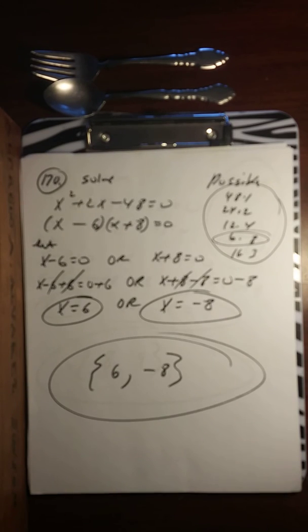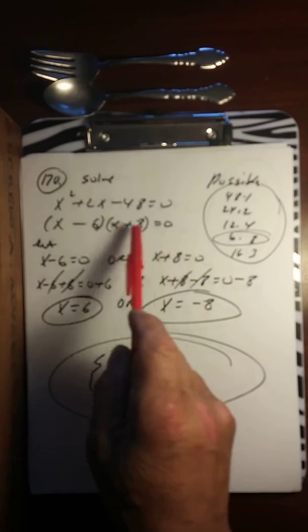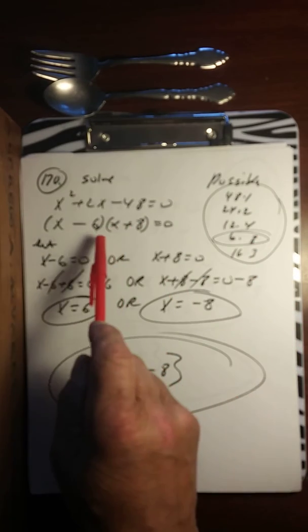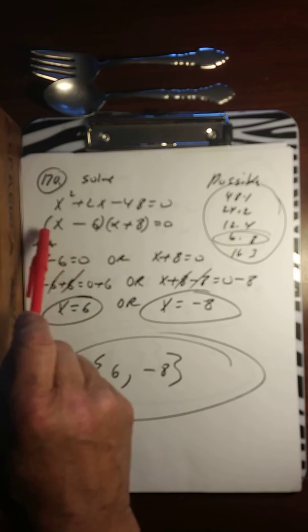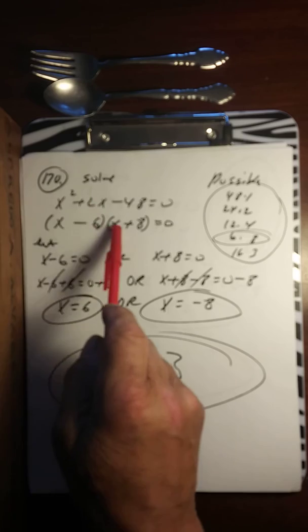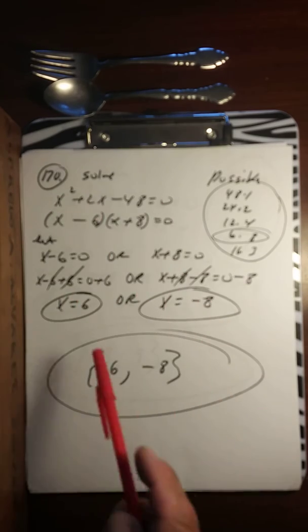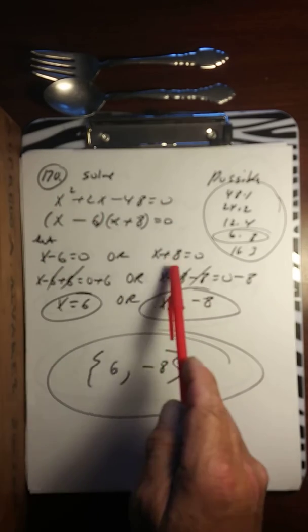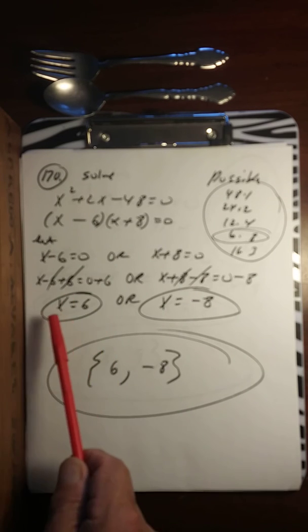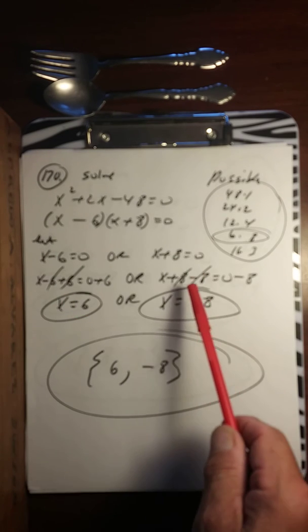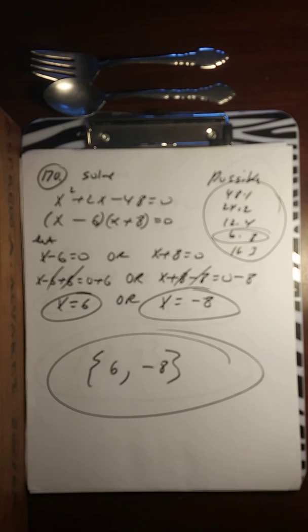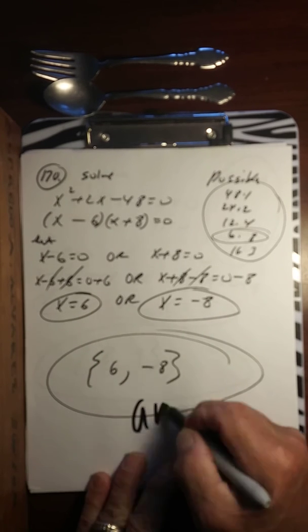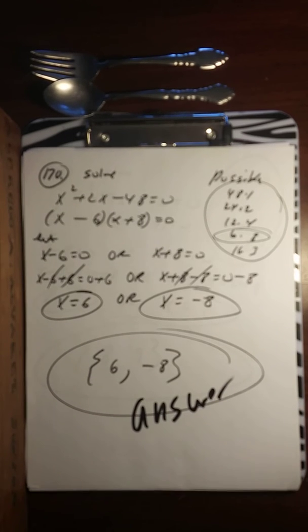This one, we're going to factor this. I'm going to say 6 and 8 might work. Let's see, is that right? Let's check it. Negative 6 times 8, negative 48. 8x minus 6x, is that 2x? Yes, and x times x is x squared. Okay, so that's correct. x minus 6 equals 0. x plus 8 equals 0. So add 6, x equals 6. Or minus 8, x equals negative 8. So the answer is 6 and negative 8. The answer is right here. Right there. 6 and negative 8. Both answers, okay?